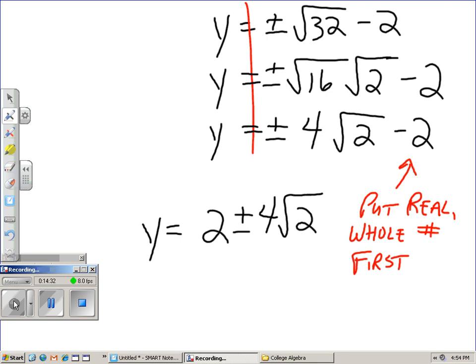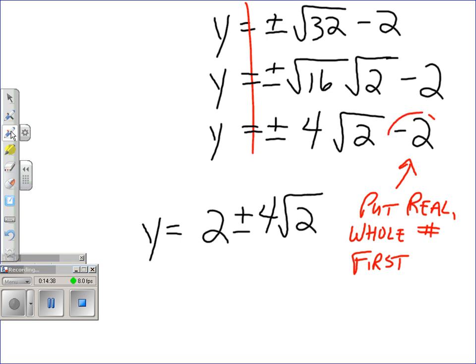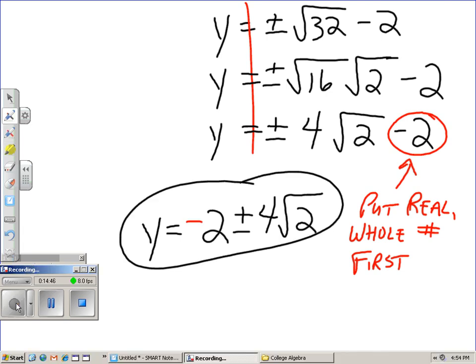Now I messed up a little bit on purpose, trying to see if you can spot it. Remember, I moved that 2 to the front. That 2 was a minus 2, which is the same thing as negative 2. So when I move it up here, it's fine as long as I take that negative with it. And there's our final answer.